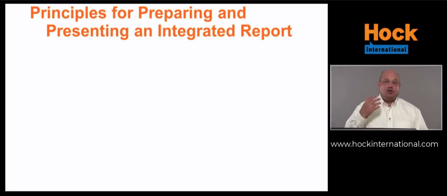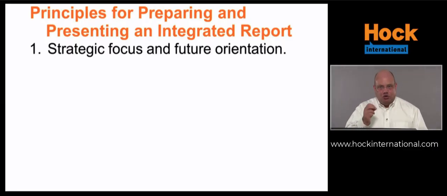First, there's a strategic focus and future orientation. We're trying to provide information about our strategy, okay, and how we're going to create value in the short, the medium, and the long term. The use and the effects on our capitals. It's not so much what happened. We know what happened. We can't do anything about that. Okay, what's our strategic focus? What are we doing? Where are we going into the future?